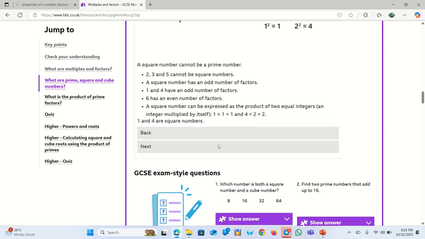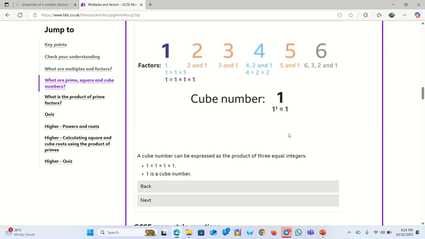Okay, let's go to next. Cube numbers. We even have a cube number there, that's 1. Can you see that? That means 1 is actually a very universal number in that category, as it's acting as a square and also as a cube. It's not supposed to be classified under none of the above.